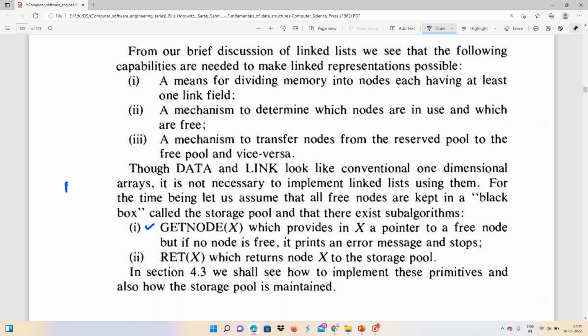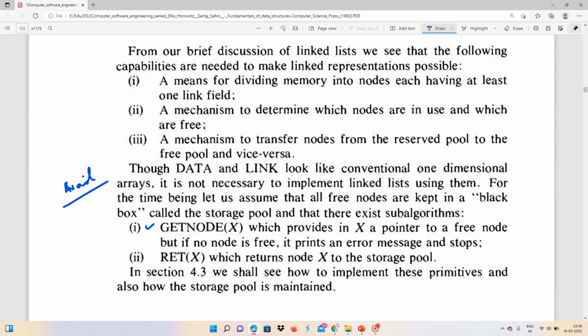So whatever free spaces are available will all be in a list called avail. If you wish to create a new node, by that time you have to get a free node from this avail list only.